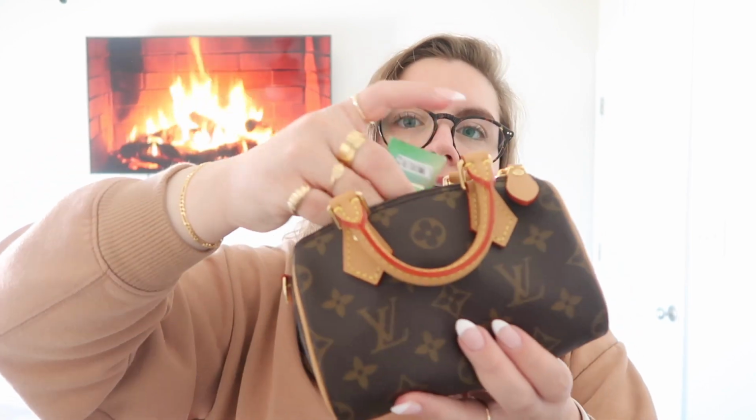And then the next thing that I'm pulling out is my hand cream. This is the Waikiki Beach Coconut. I'm still on this one from Bath & Body Works. Smells amazing. Check it out if you have a Bath & Body Works. And then I have my all-time favorite chapstick, Burt's Bees. And then the last thing that I have in here is my phone.